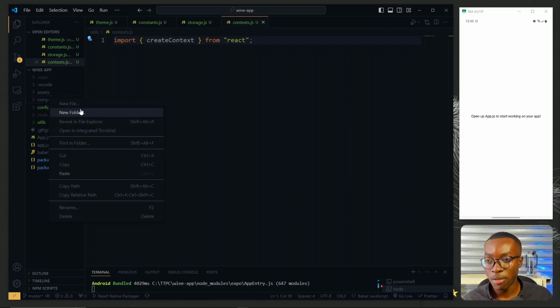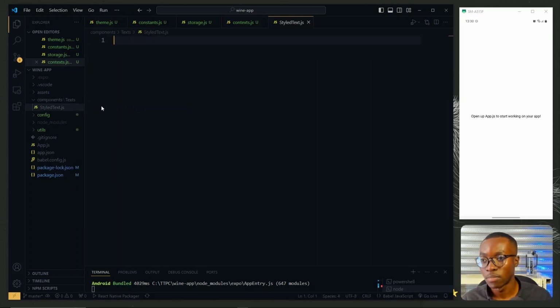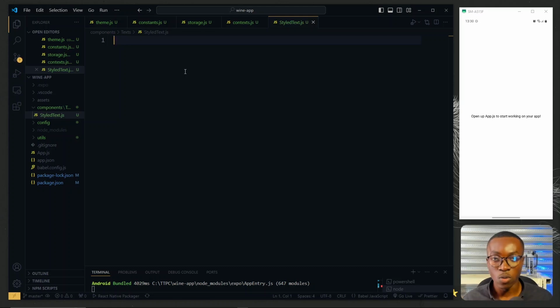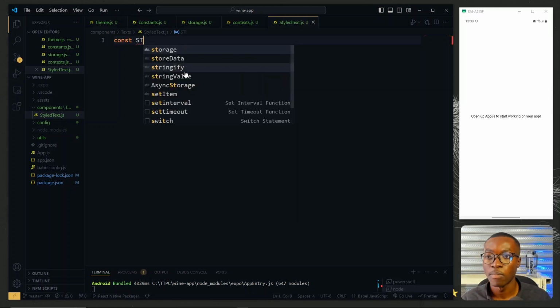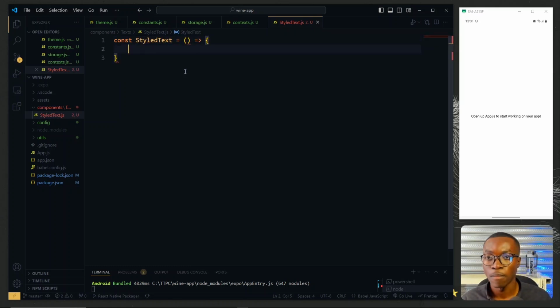So create another directory for the text, and then inside this text directory, we'll create a StyledText file. In this file, we'll set up a basic component. So return just a fragment, and then we export this component as the default.